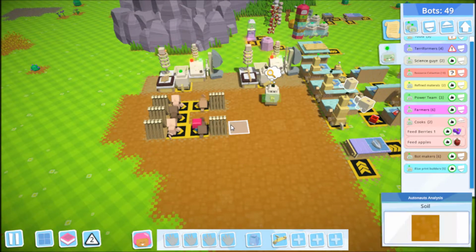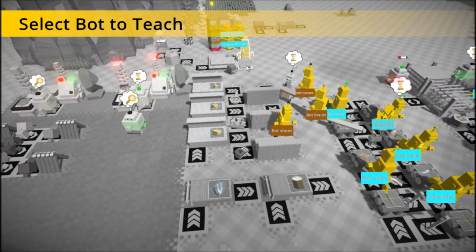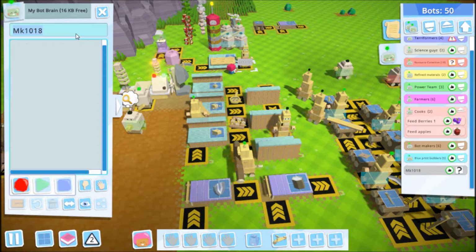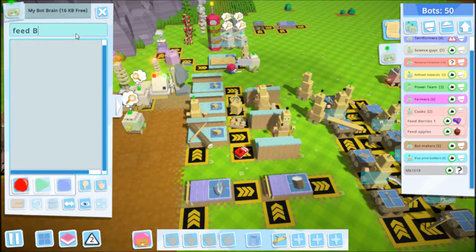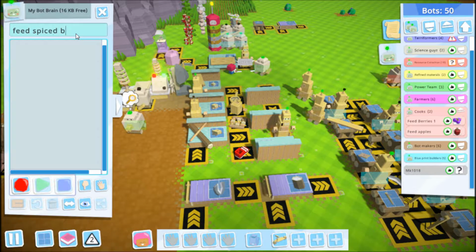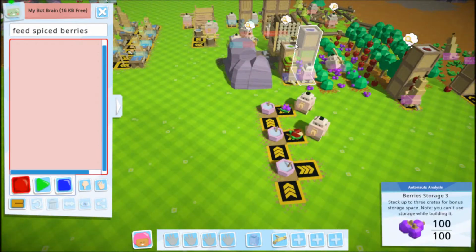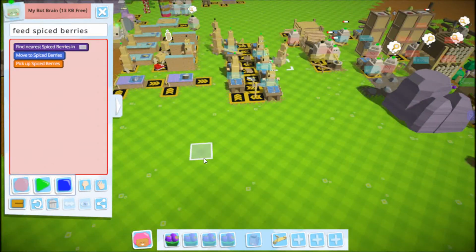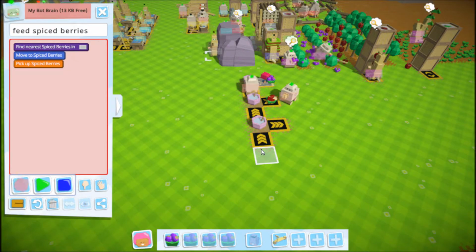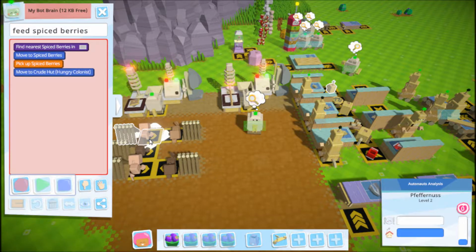As I said, they all grow. They get bigger. Okay, so. Now we need to get ourselves two more robots. And we're just going to grab this guy, and we're going to call him Feed Berries. Feed Spice. Okay, record. Now his job is going to be real basic. Come over here, grab some spiced berries. And feed them to a colonist.